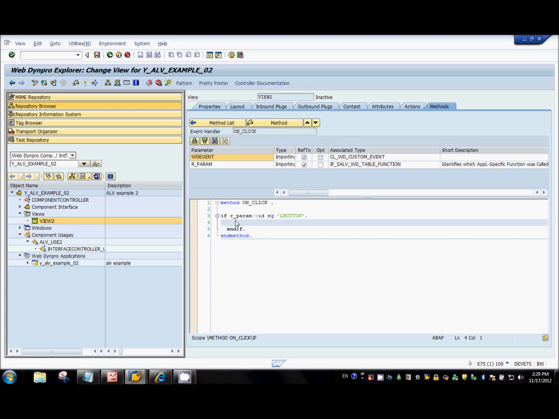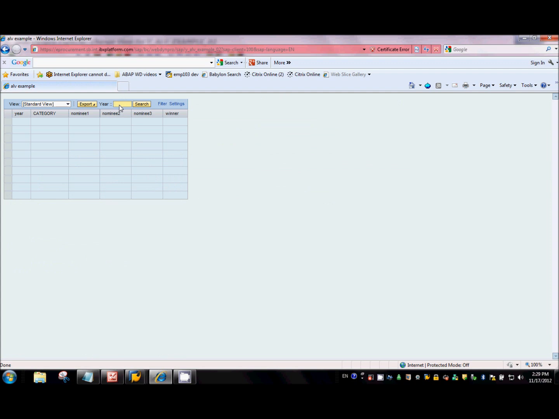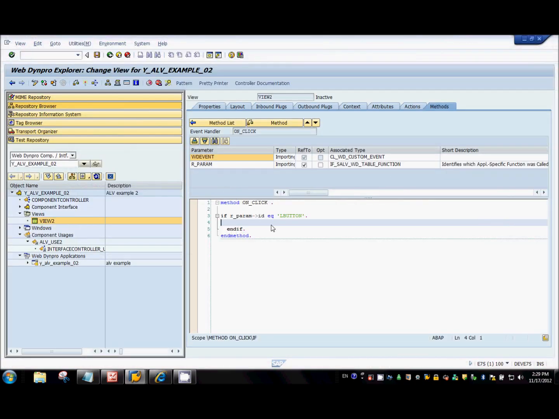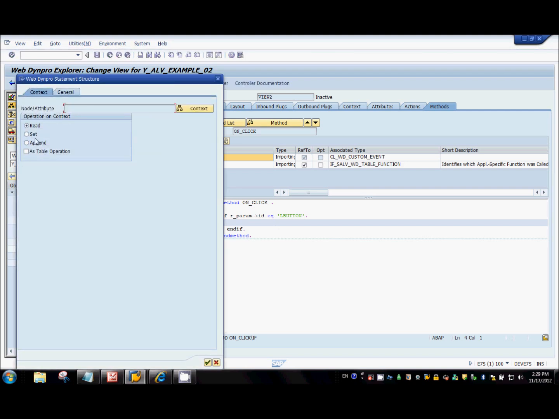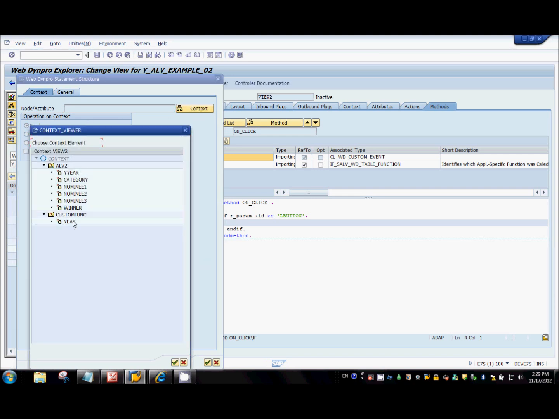Here I will populate the data based on the year that I enter here. First I need to read the year. We have a beautiful code wizard here, so I can just read the context element year.